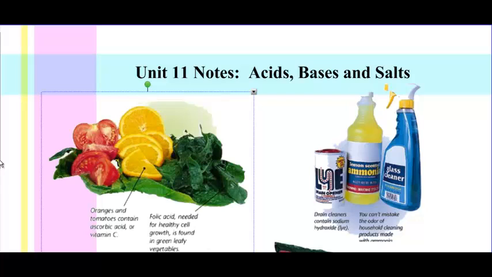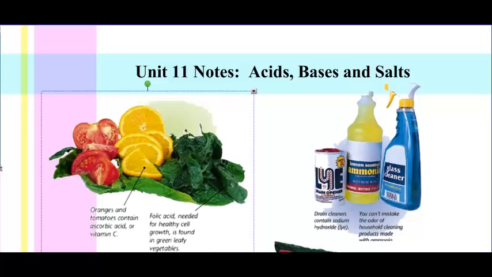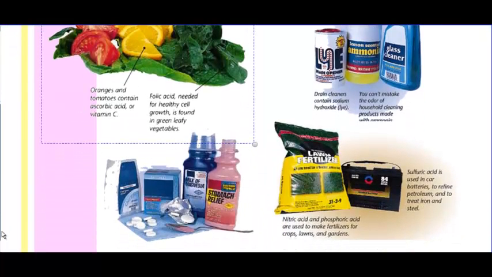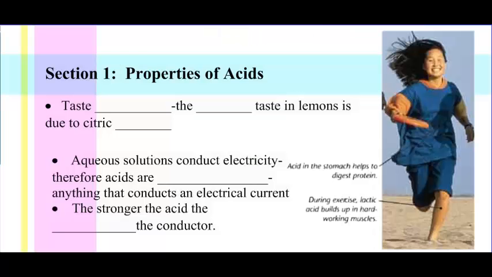Bases are also around us. Bases you'll find in ammonia if you use ammonia to clean your home, or lye, or bleach is a base. Even the soap that you wash your hands with is slightly basic. So they're around us every day, and it's important to know about their properties. That's why we're going to be studying acids and bases. In your notes, the first section covers some of the general properties of acids and of bases, and that's really just what I want to cover today.